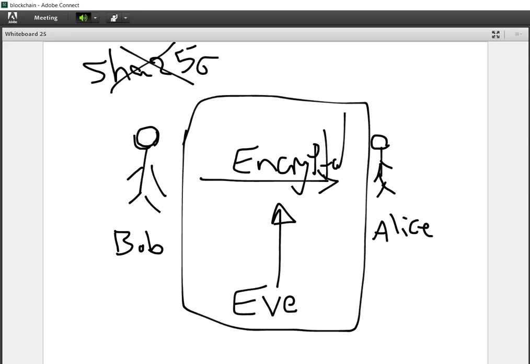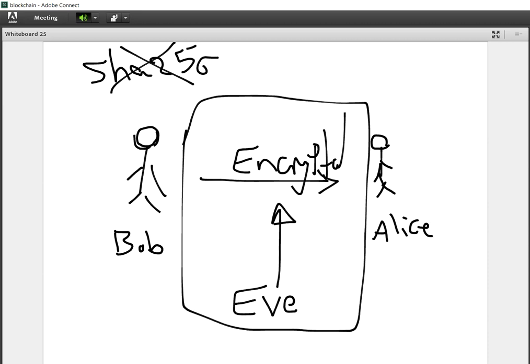As I said, hash functions are one-way functions. It means that Bob can simply hash his message using SHA-256 and send the hash value to Alice. But how can Alice decode it? I said Bob wants to send the message to Alice, and Alice must be able to read the message. But how?